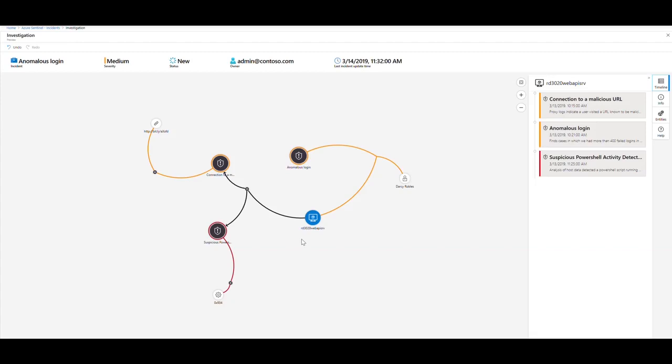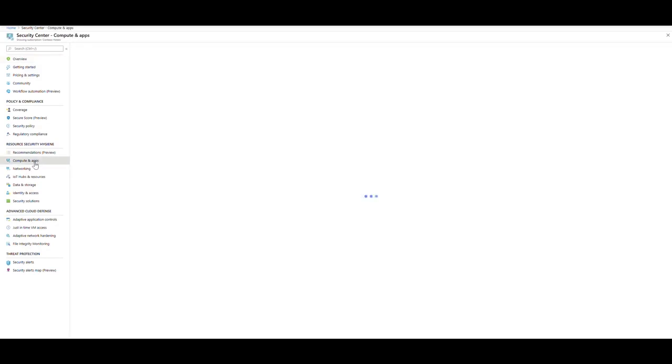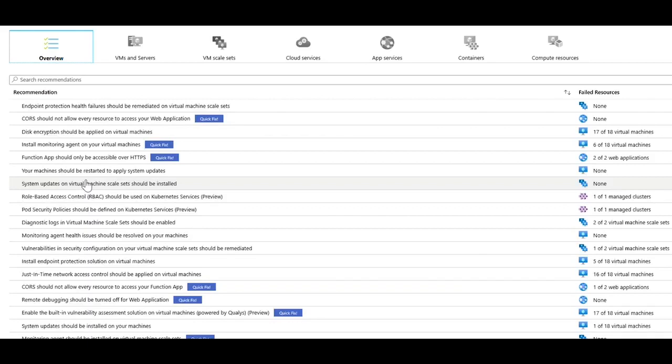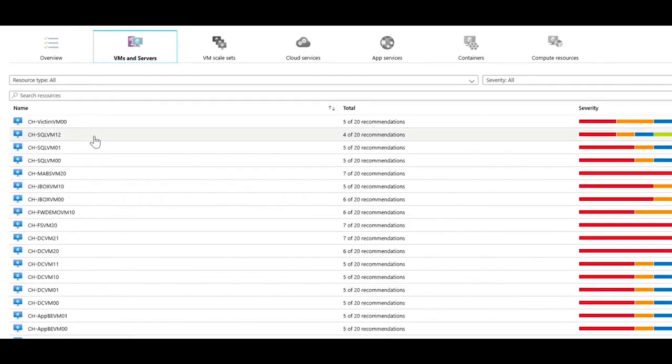Because I have Azure Security Center enabled, I can go over to Security Center and navigate over to Compute and Apps. For Security Center, you can review recommendations for your whole subscription, or you can go over and look at the exact resources that recommendations are relevant to. I can go to VMs and servers and identify any one of these virtual machines.